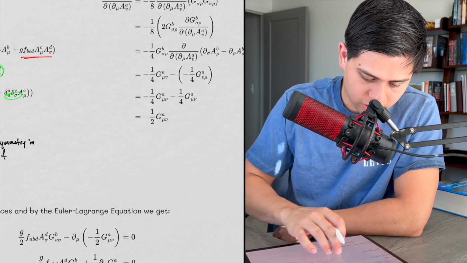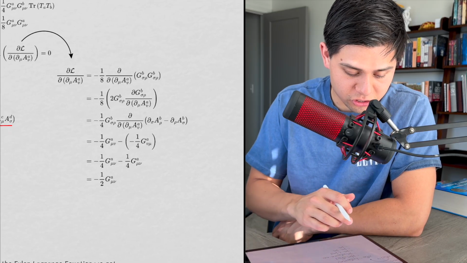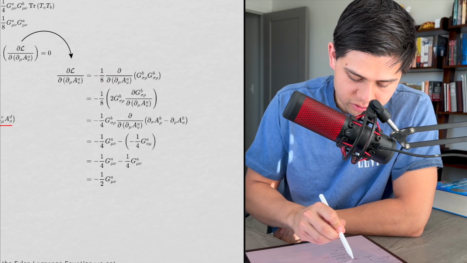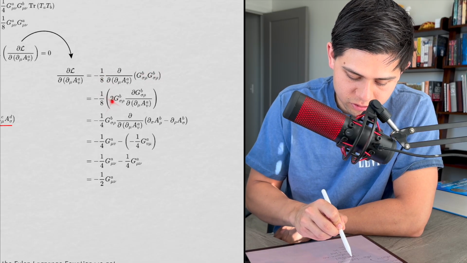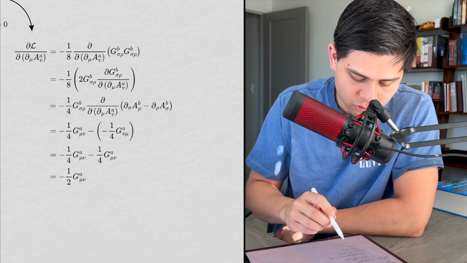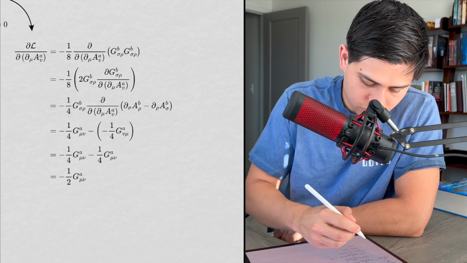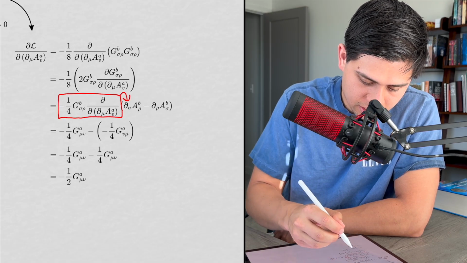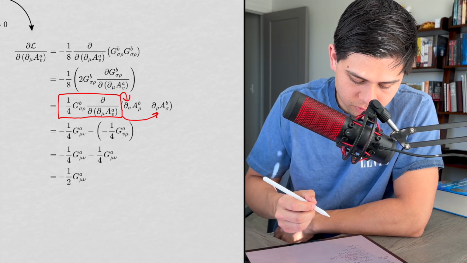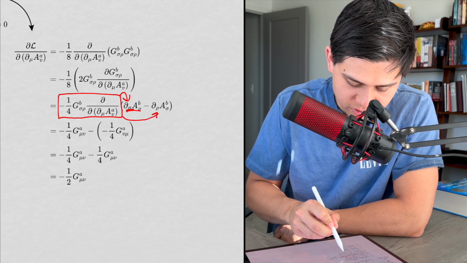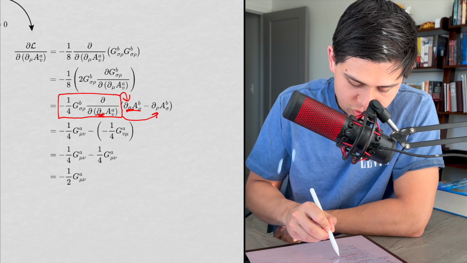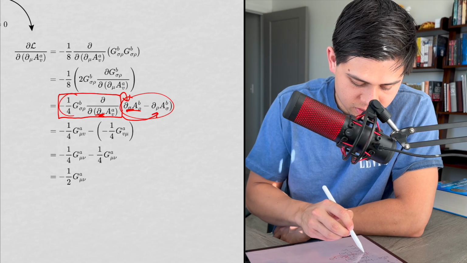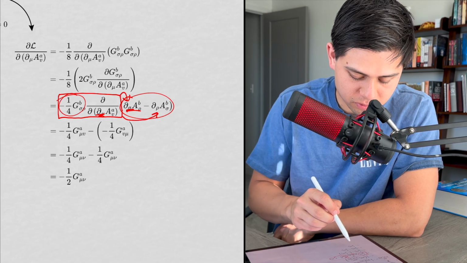Let's now take a look at the other part of our Lagrangian. That's going to be this part right here. We do the same thing, right? So here's the same thing. These things are squared, so we bring the 2 over. This gives us the 4. This guy right here is going to be applied to this guy, and then it's going to get multiplied to this guy as well. And what we see here is that because these are derivative terms, these essentially just go to 1, right? So we have this thing twice, right? Because the whole thing is being applied over twice.